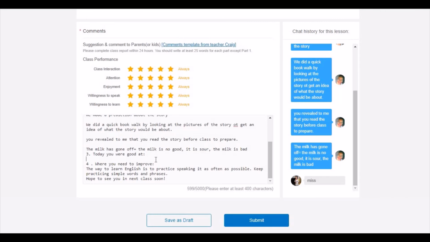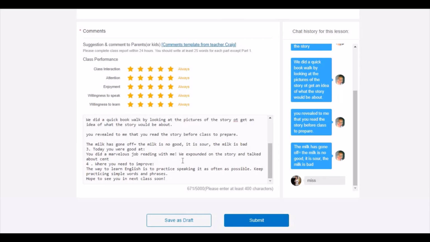And so I'm just going to write a quick note on here on how good he did. You did a marvelous job reading with me. Exclamation point. We expounded on the story and talked about centuries and histories.